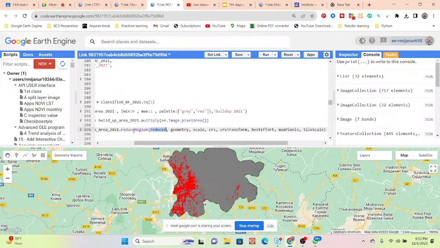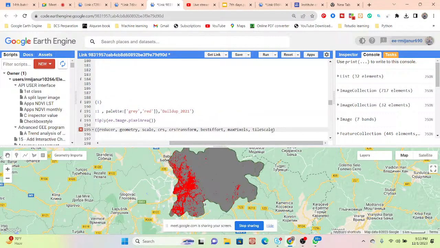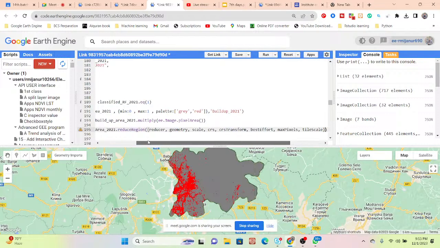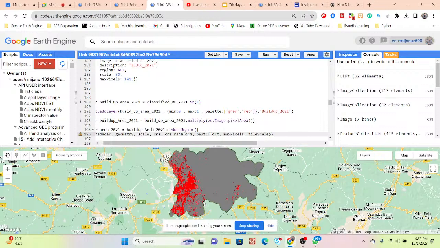Okay, so put all of these arguments in one by one. Just make a dictionary, curly bracket start and curly bracket end. First of all, here you can see this is the reducer. This time, I just need to calculate the total area. So just put here ee.Reducer.sum for the total area.